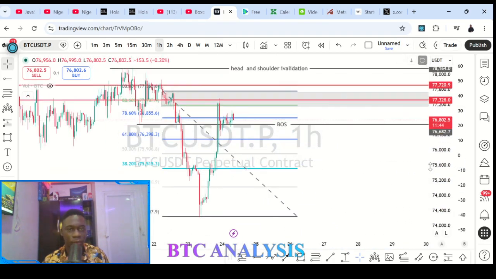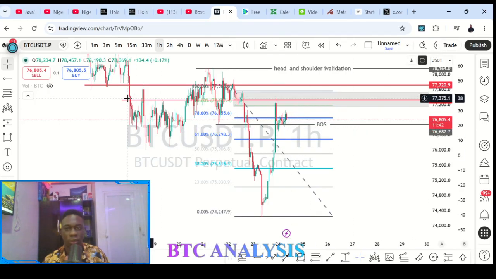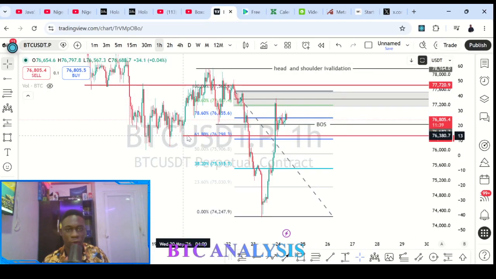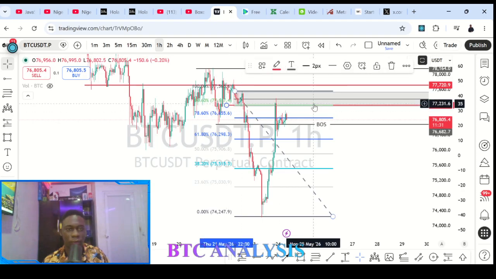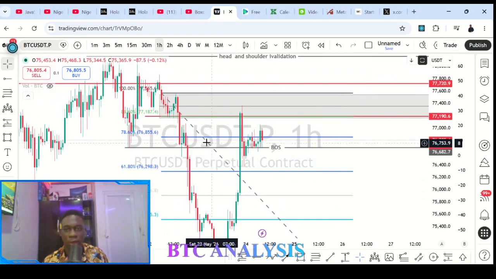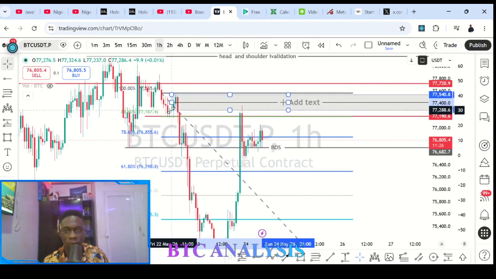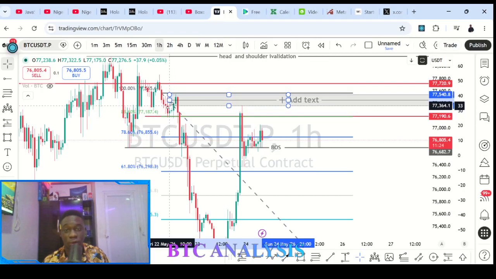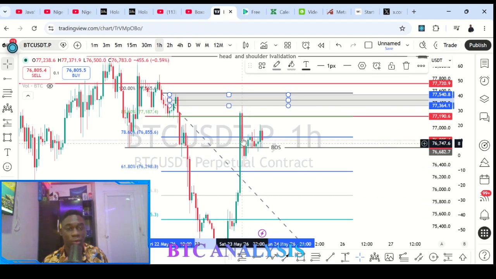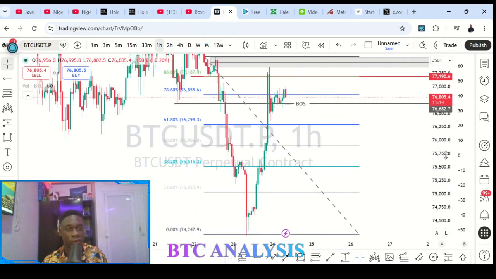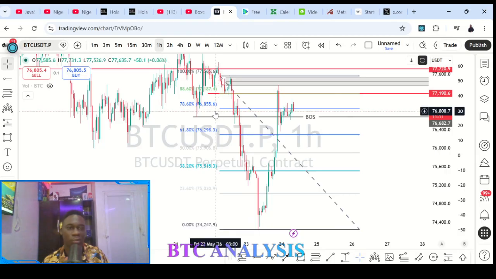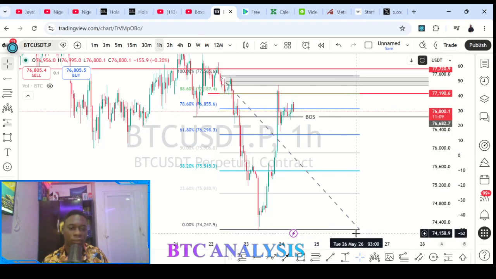So because of that, I think I'll ignore this one here and focus on this smaller time frame last fib level that is like a confirmation for me. Then what I will also do is consider this particular bearish engulfing. Because actually there is still the possibility that the market can do anything to come here before it goes down. We can even come as far as this before it now goes down. But for now, in my own opinion, the sell is already confirmed. Everything that I need for it to play out.